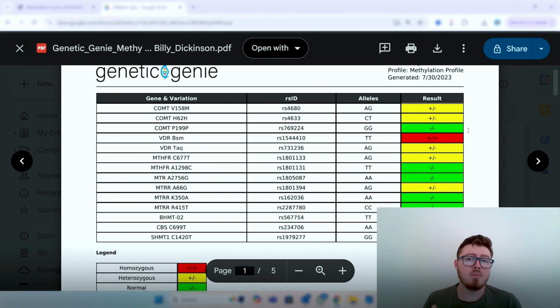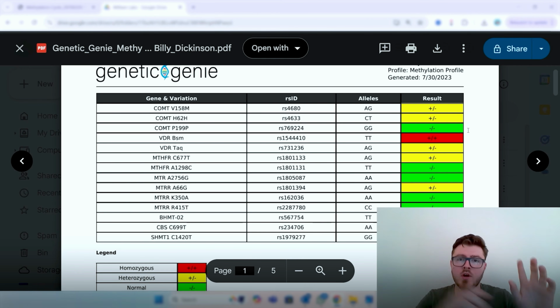If you have SIBO or any other gut issues that are preventing you from absorbing your B12 well, this could be like a bypass surgery, or if you had any of your small intestine removed, you might benefit from using B12 injections instead. Really safe, really effective. I've got a bunch of videos on them as well, so you can go and check those out if you want.